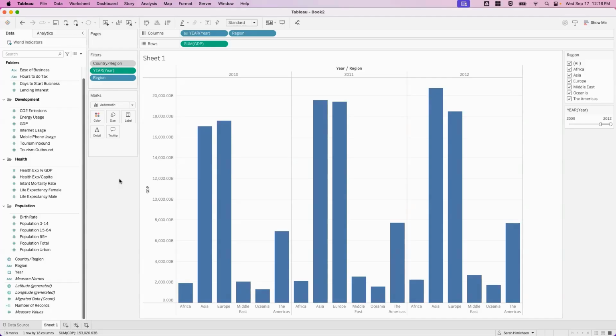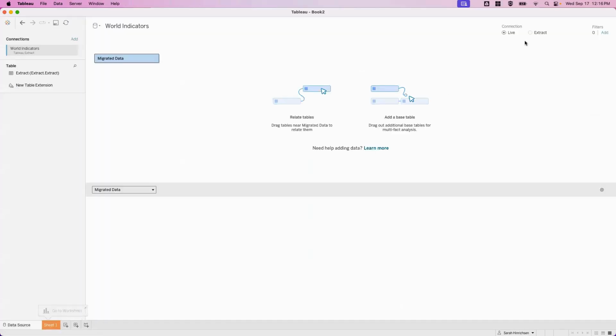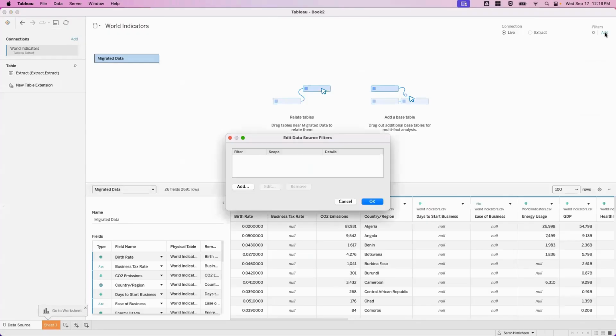Data source filters and context filters kind of have two different uses. A data source filter could be something, if we go to the data source tab and we set up a filter here, this is a data source filter. This filters the data before it ever comes into Tableau. So you're already narrowing it down. You make this decision when you know that you are never going to need this data in this whole entire workbook, right? If you are looking at financial data just for the last year, you are going to filter that financial data before it ever gets into this workbook, and you're going to do that here.